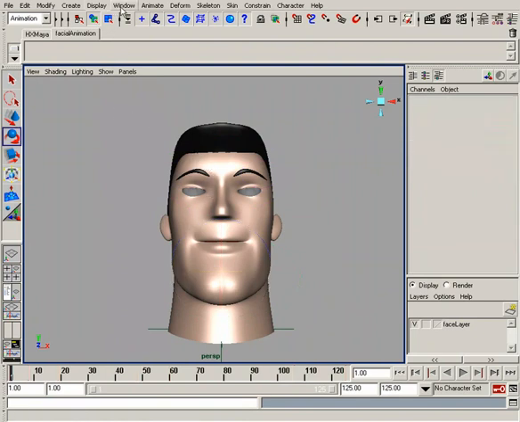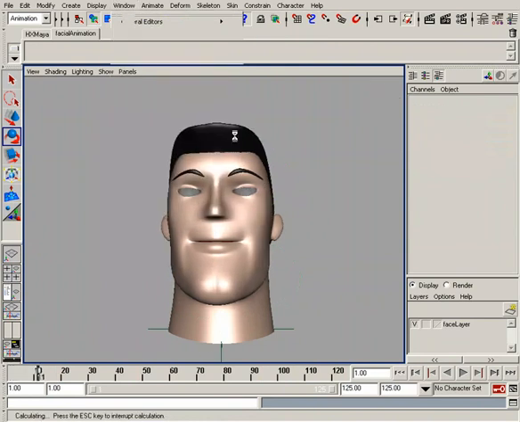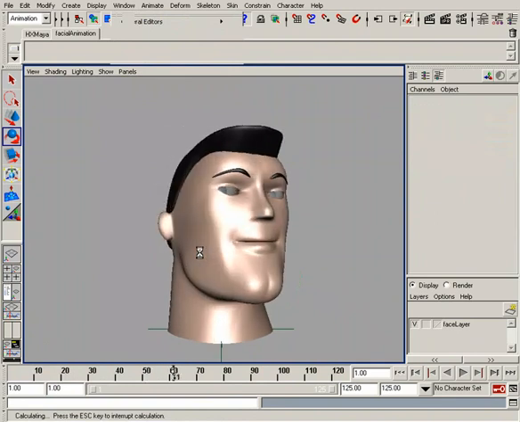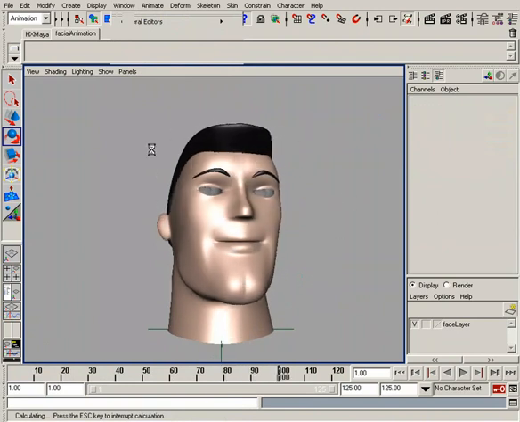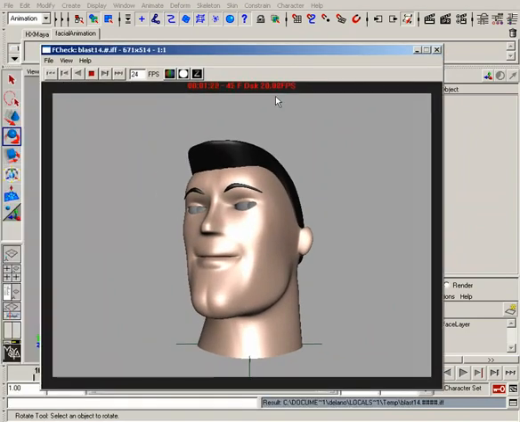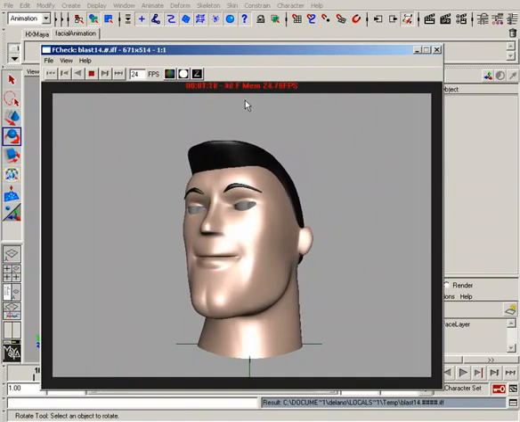Definitely, again, we want to get into the habit of doing a playblast. We don't want to rely on how the animation looks in the workspace, because with the playblast we'll see more accurately how our character is moving. Also use the playblast, or play it back slow, to see any areas in the animation you may want to fix. So we've got some nice movement going on in our animation.